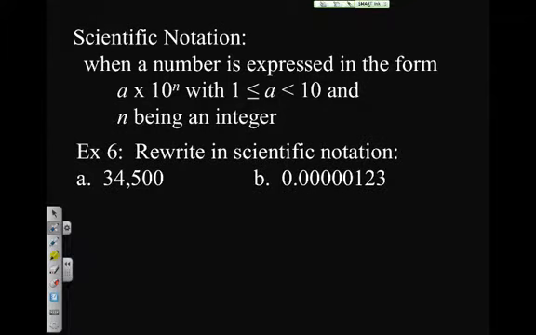So first of all, we want to rewrite a number in scientific notation. The way I think about it is, if the number is large, the exponent on that 10 will always be positive. If the number is small, the exponent on the 10 will always be negative. So if we're looking at A, 34,500 is a large number. The first thing we know is that the decimal point is going to get moved to behind the 3. So we're going to have 3.45, always times 10. And since this is a large number, we know our exponent is positive.